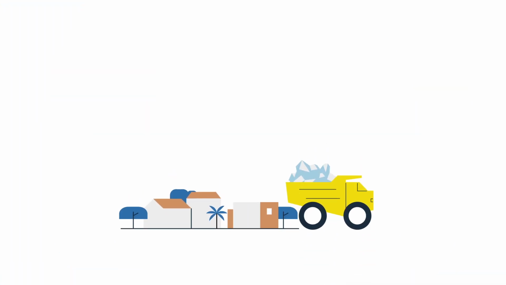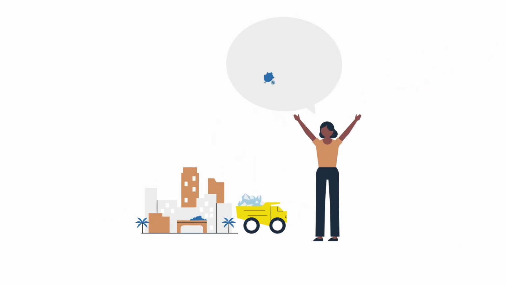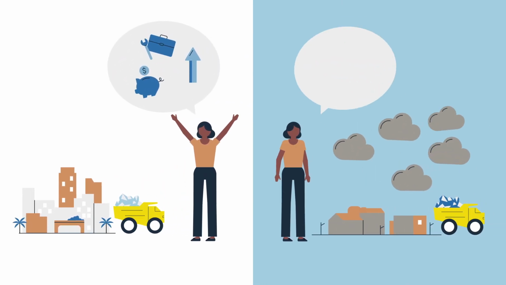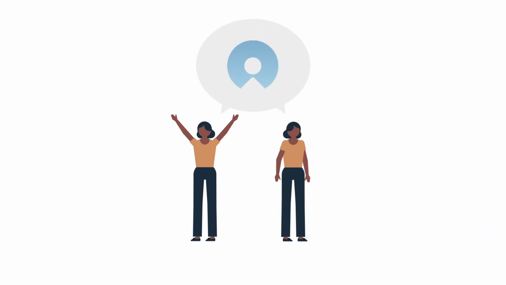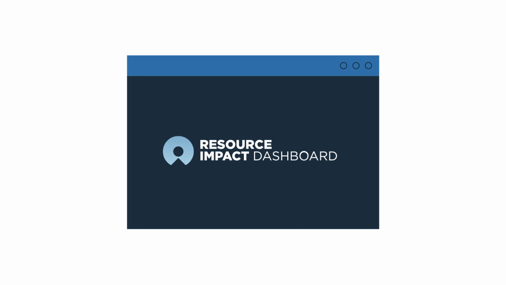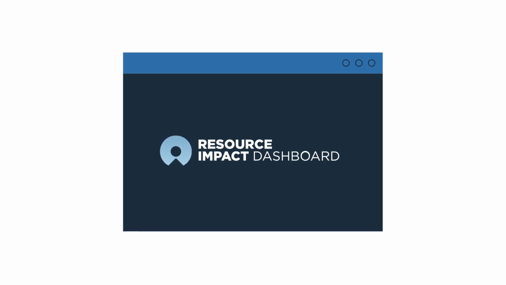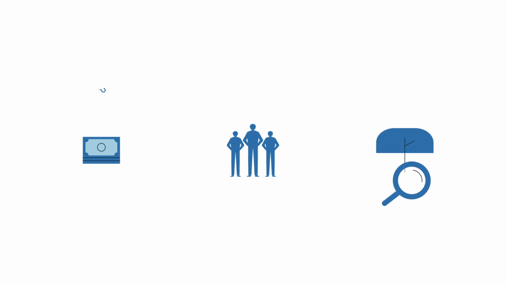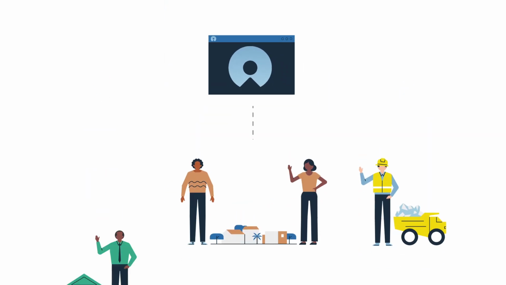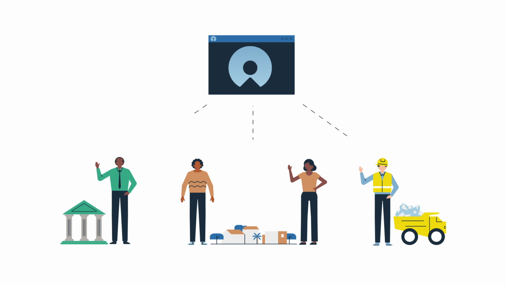All stakeholders need to better understand when resource extraction supports the livelihoods of local dwellers and when it harms them. Agreeing on a solution starts with agreeing on the problem. This is where the Resource Impact Dashboard (RID) can help. Where reliable mine-level information on economic, social, and environmental issues is largely missing, the RID provides credible information for the community, the mining company, and the government.